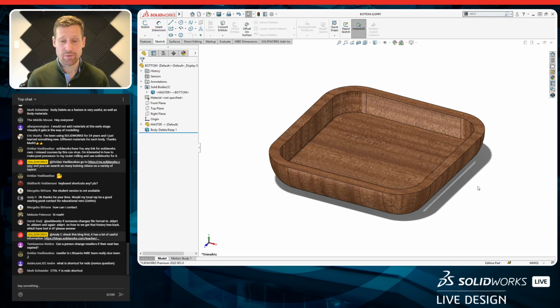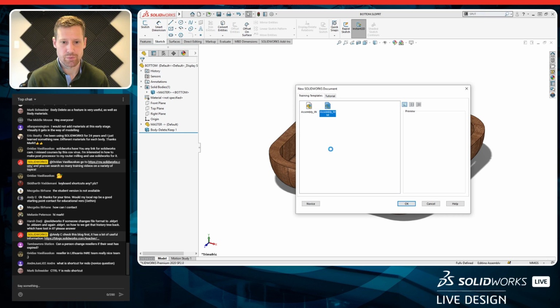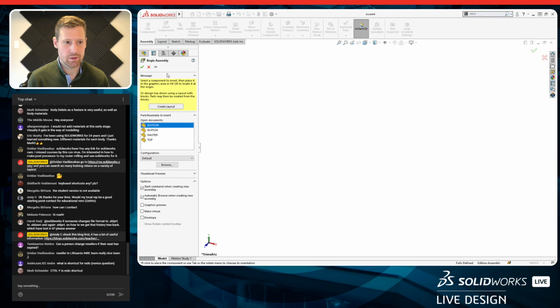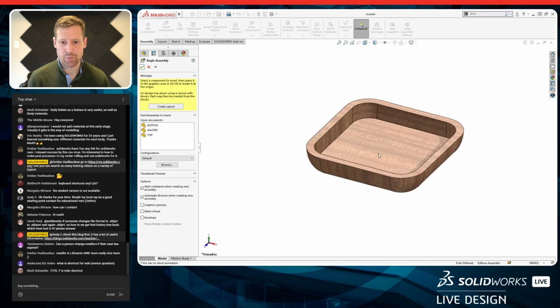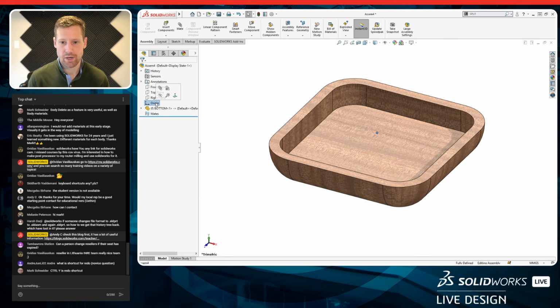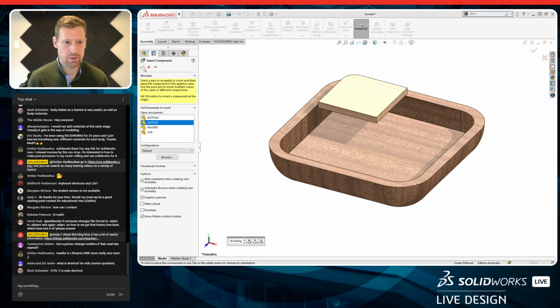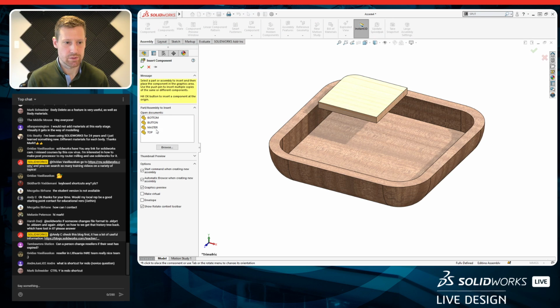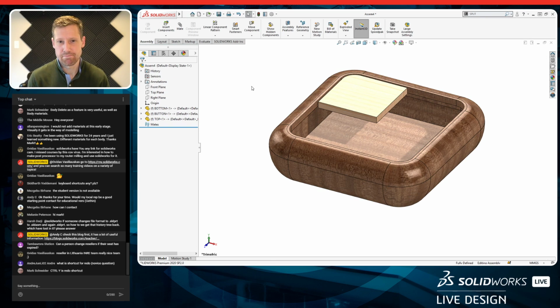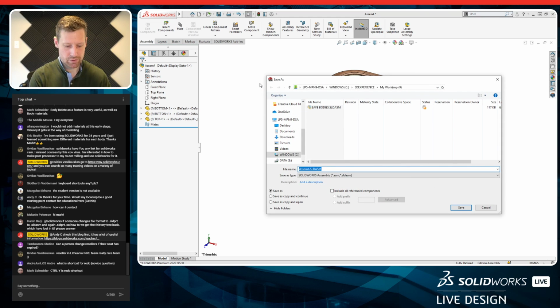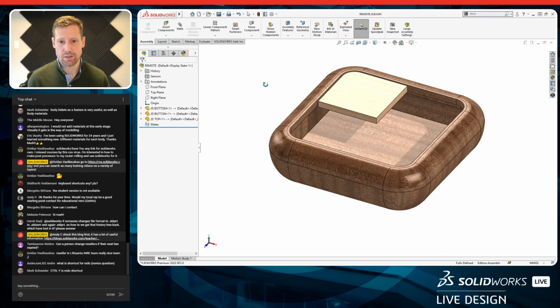Okay, so we have all those, and then the last step, of course, is that we want to create an assembly out of this. We don't have to do it right now, but it's useful to go ahead and get it out of the way. So I'm going to use my drop down here next to new, and I'll say make assembly from part. I'll use my millimeter template, and then here all I'm going to do is just hit this green check. It's going to pull that in, and it's going to fix that body and put it near the origin. We'll just keep doing that, rinse and repeat. Here's the button, check to confirm. Here's the top, check to confirm. And there you have it. We save that. Okay, we'll call this remote, and then that's done.